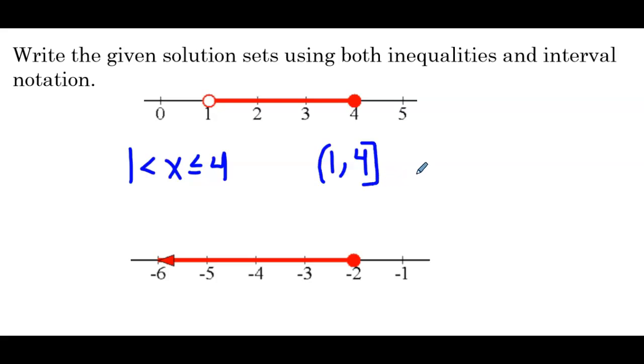So right now I want you to look at the inequality and look at the interval notation. Some of the big differences, first, is there's no variable in interval notation, right, where there is when we write an inequality. Next is how we order things. Right, in inequality, it's 1 is less than x, which is less than or equal to 4. Interval notation is parentheses 1 comma 4 bracket. Okay, so the signs, the parentheses and brackets, go outside, the interval goes inside of those. Whereas in an inequality, the signs are inside the values that define the interval. Okay, so these are a few differences.